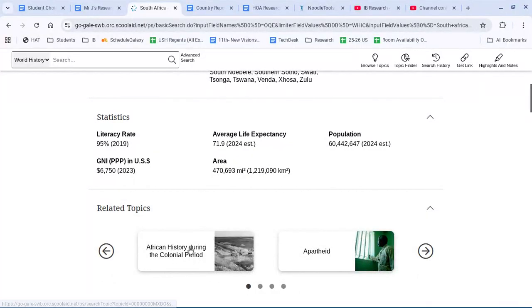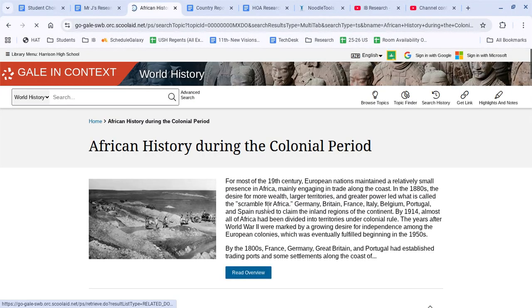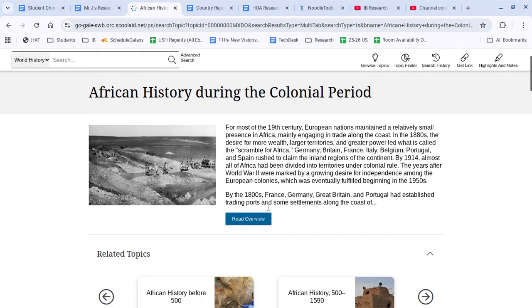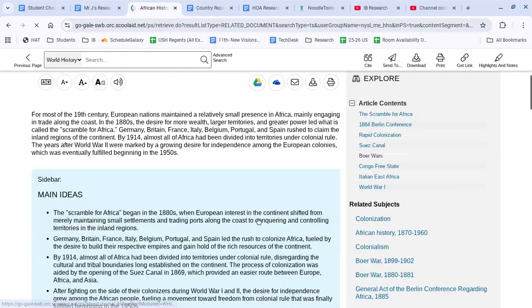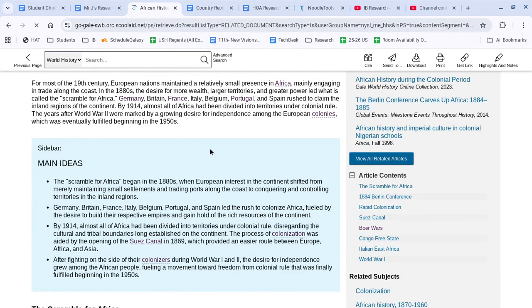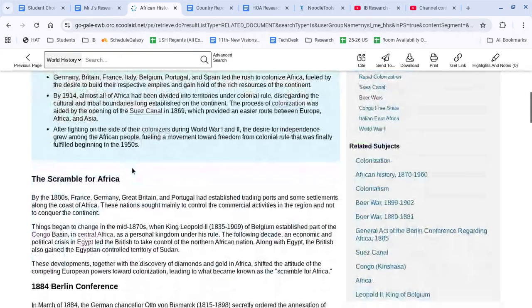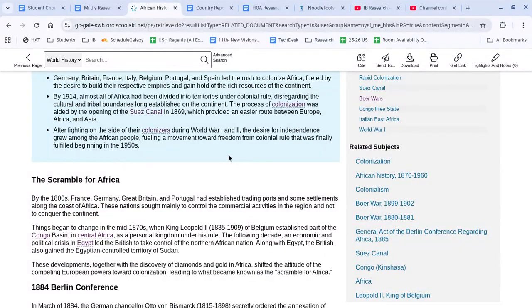So, for example, this is an article that I found first when I was looking into South Africa. I'm doing South Africa, and I'm looking for the time period. Ooh, 19th century. This looks like it's the right time period. But when I went through and started reading this, I noticed that this article doesn't really deal with South Africa specifically, but with the scramble for Africa in general. It's got some parts about South Africa, but it's got parts about other parts of Africa.